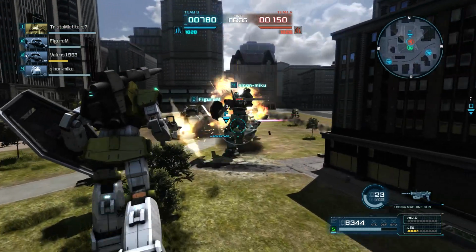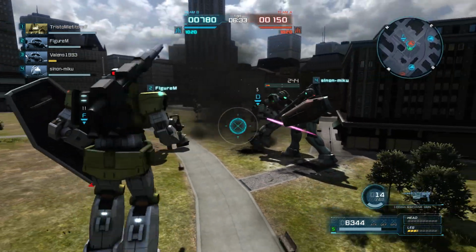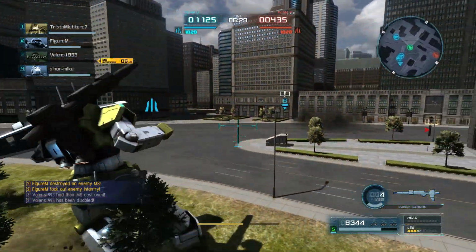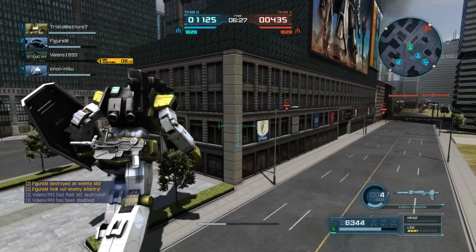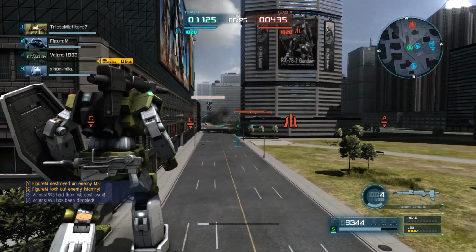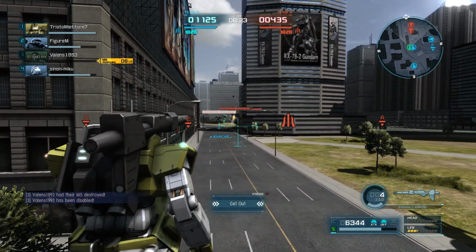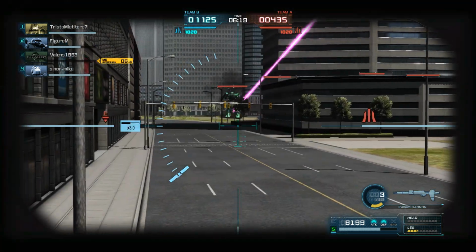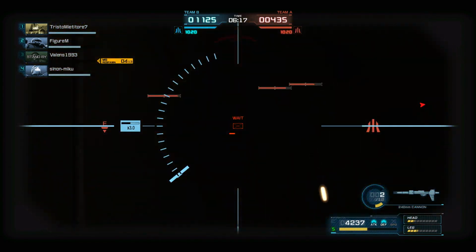So I managed to land some shots on the enemy team from the initial nest, or the sniping position, but I think I hit the pilot when he had invincibility frames, so I didn't kill him. I did do a lot of damage to the legs of his mobile suit, so that's kind of okay.